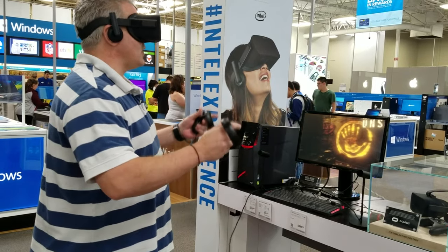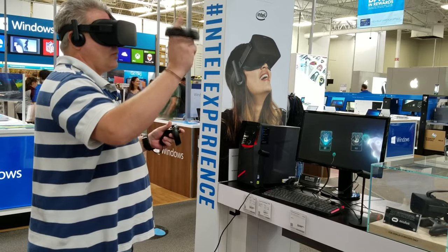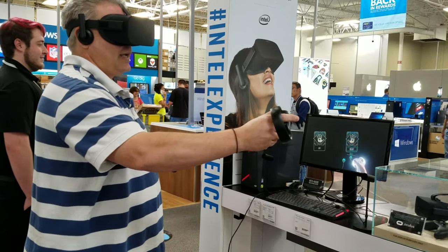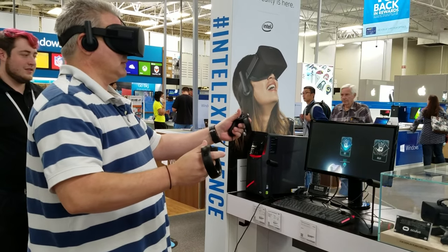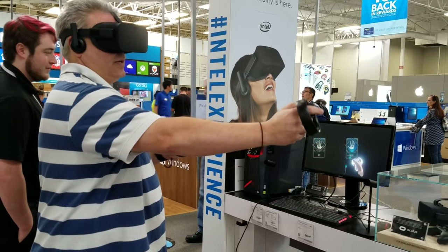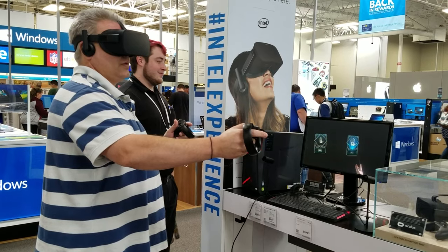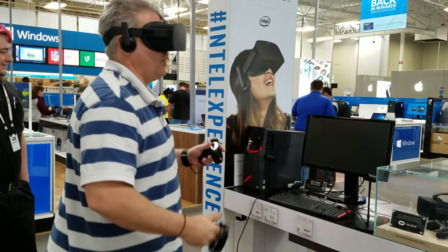So, all right, let's go ahead and get started here. It says press any button. Naturally, we're going to grab with the trigger finger here, and we're going to tell it that I am right-handed. Is that A button? Oh, A button. There we go. I was thinking I would get the trigger. Tell it I have large hands, which I do. And let's play the demo.